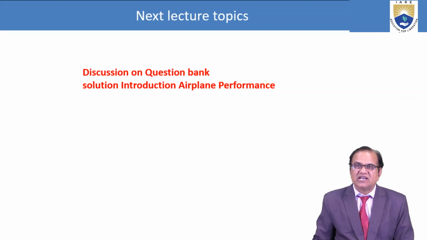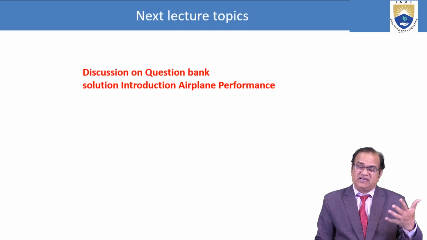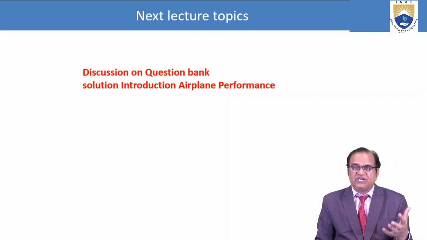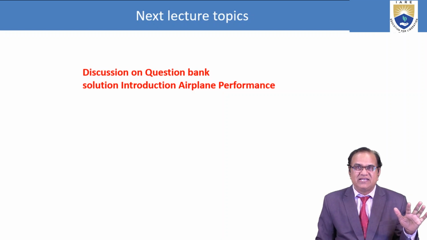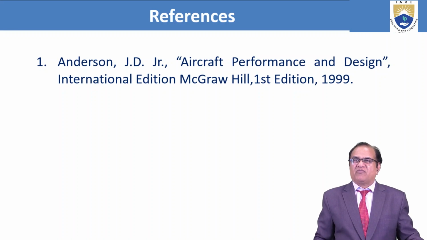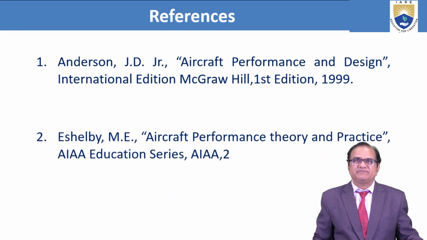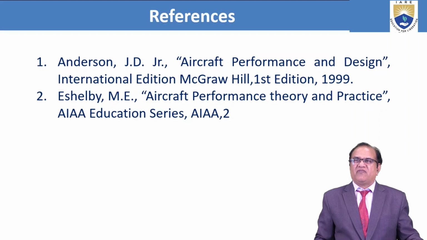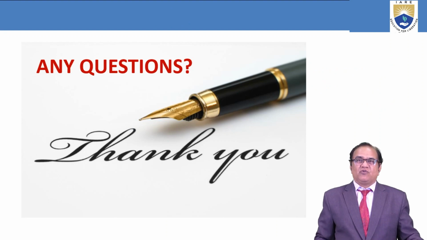We will be discussing next the topic, question discussion on the question bank, solutions, introduction of airplane performance. We will be taking one class for each unit. Only 5 classes are left as of now, so all 5 units will be covered and a lot of questions will be handled. References are Anderson J.D. Junior, Aircraft Performance and Design, International Edition, McGraw-Hill, first edition, 1999. Eshelby, Aircraft Performance Theory and Practice, AIAA Education Series, AIAA. Any questions, you are welcome to ask.